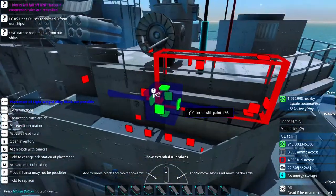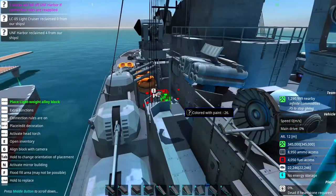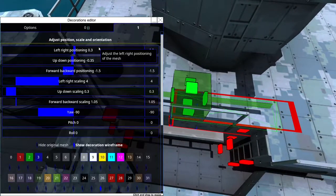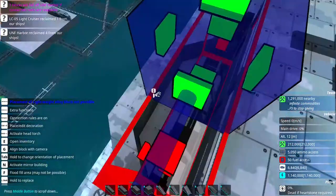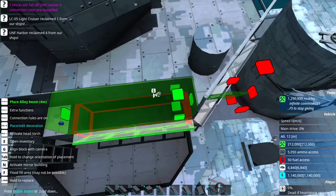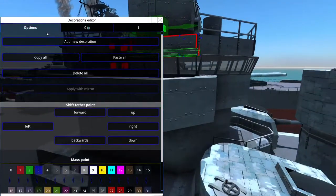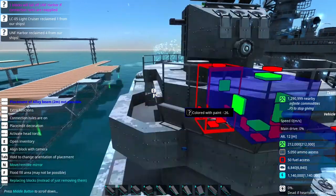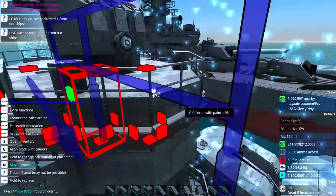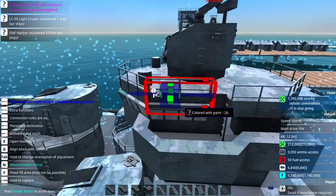Oop. Let's see here. What blocks did I put on you? Okay. Let's see here. That's not gonna work there. Got rid of that railing by accident. Well, fuck, hang on. There we go. No, jeez, my back.